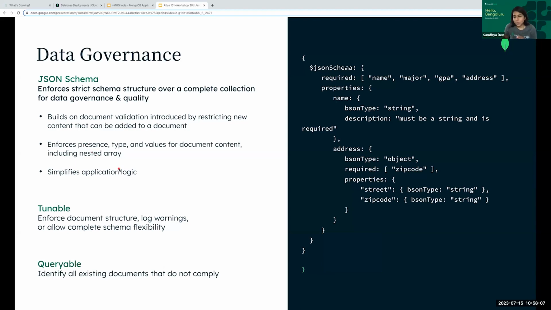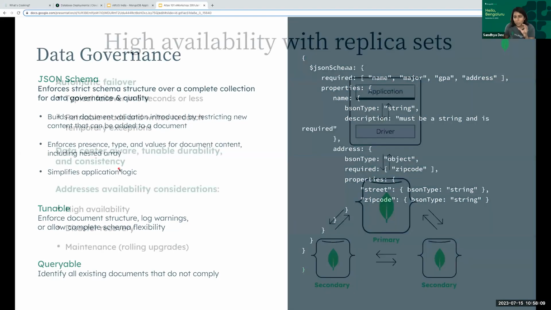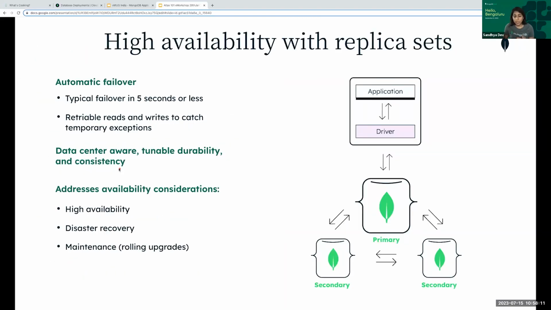Again, a couple of concepts that MongoDB relies on. Some of the basic concepts are around high availability and scalability. I'm going to be super quick with this so we can then jump to the demo. With high availability, we say MongoDB clusters are highly available. Any failover, rather any kind of cutoff from one node to another, could be done in under 5 seconds. And basically, this is what the MongoDB architecture looks like.